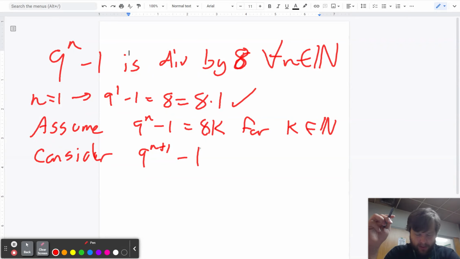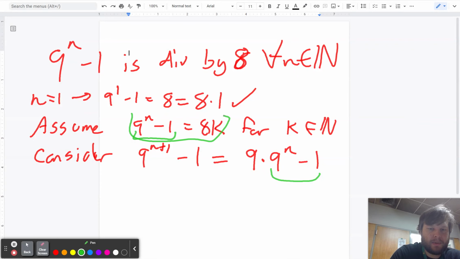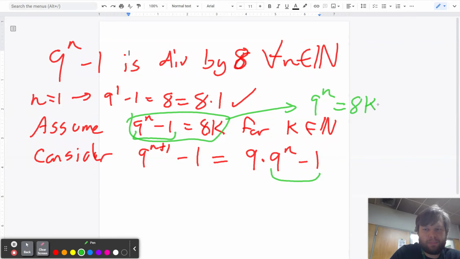At some point, what we want to do here is show that we can use the induction hypothesis in there. So let's look at 9^(n+1). We can write that as 9 times 9^n. And you might be tempted to make a bad substitution. I cannot substitute this for there. Bad. Don't do that. But what I can do is take my induction hypothesis and rewrite it as this: 9^n equals 8k plus 1. So I'm going to use that because that's about all I've got to work with. So I'm not going to do the bad substitution.